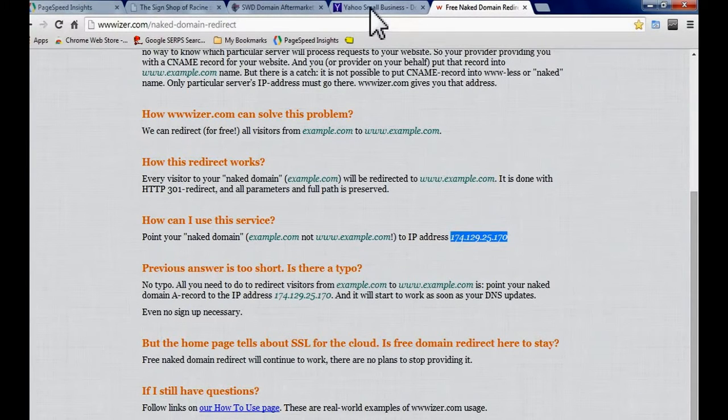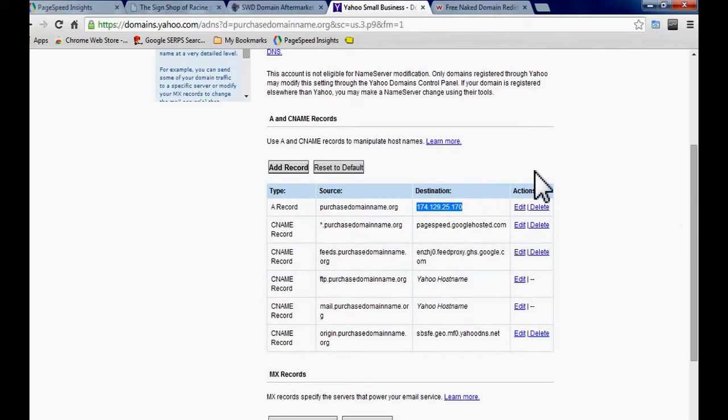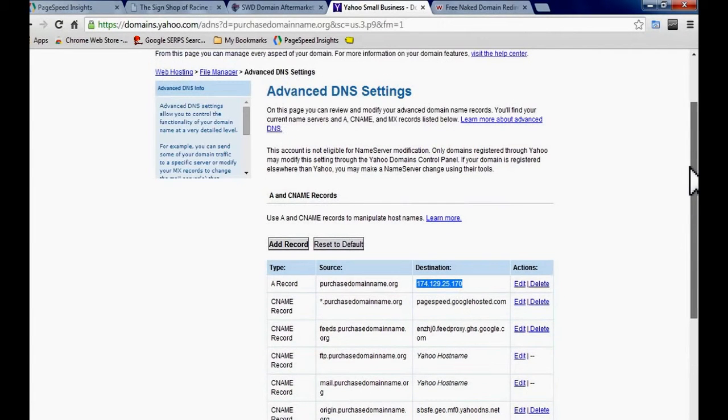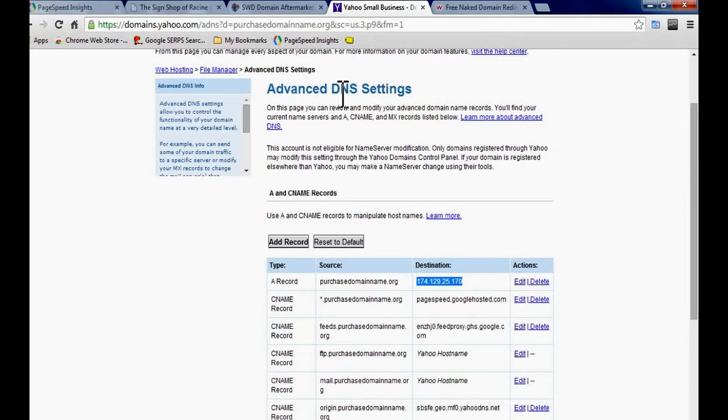All you do is go to your host. You go to your A and CNAME records. You usually find these settings in your DNS settings. Type in the IP address on the A record. As you can see, purchasedomainname.org, that's the bare domain.